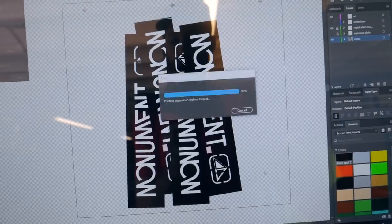My assumption from experience says that if you want to pull off the single-hit white, it takes more labor in the screen room — doing a coat, letting it dry, doing a second coat to thicken up the stencil. To maximize the complexity of this and prove if it's truly doable in a worst-case scenario, we're gonna have a graphic that's printing a lot of white. While the film is printing, I'll head to the darkroom and put my second coat of emulsion on the bottom side of the screen.